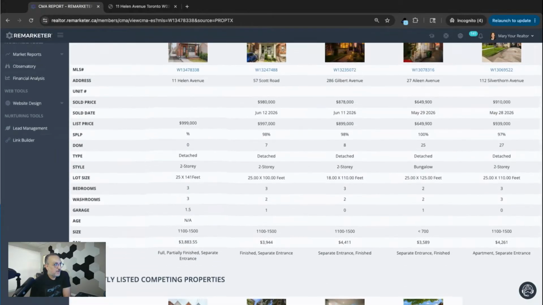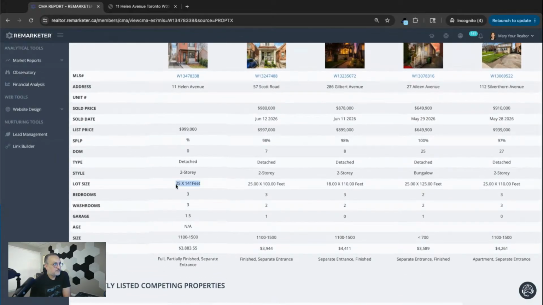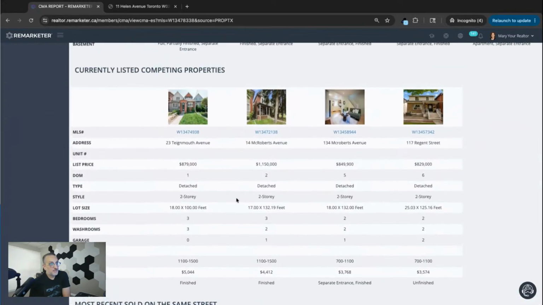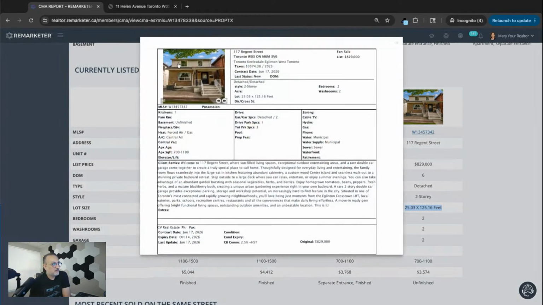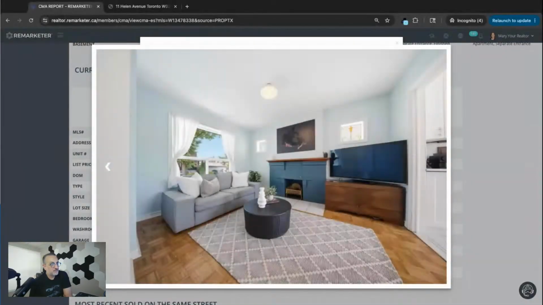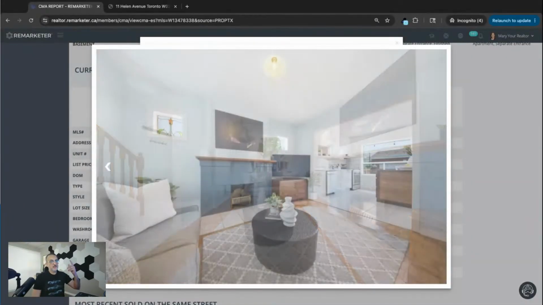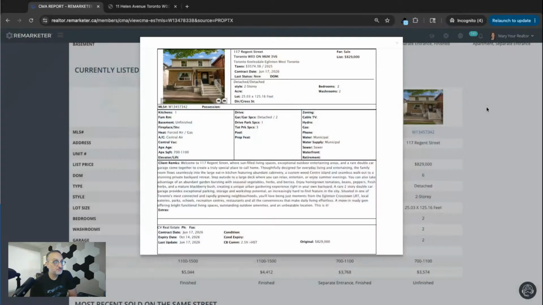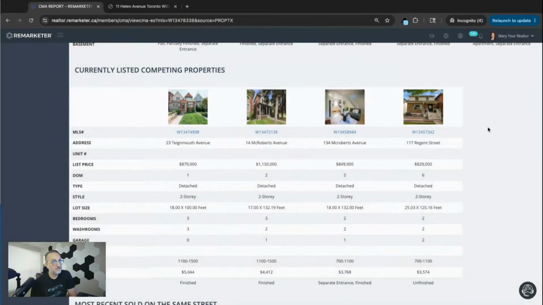However, the lot size for this property that I'm going to view right now is bigger than all the other competition that is available right now, except for this one here. So this one could be competing. However, it doesn't seem to be renovated. No, it's not renovated. So now the conversation would be this. This is an interesting one, in fact.